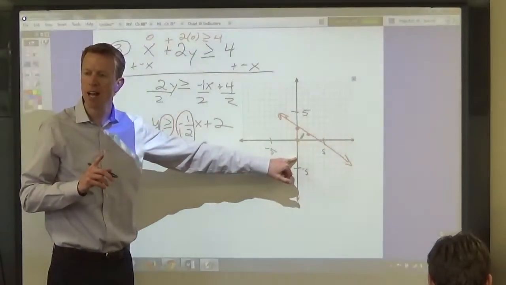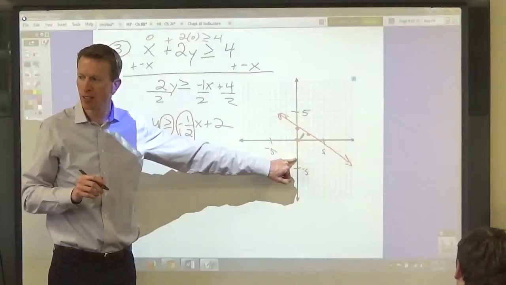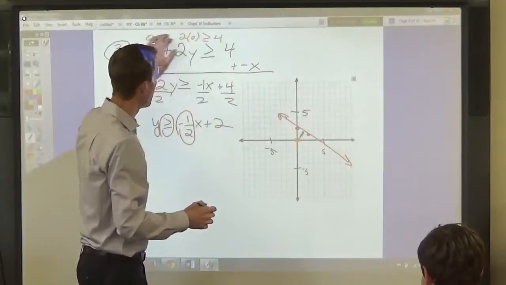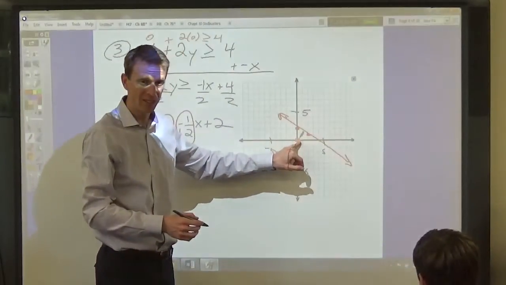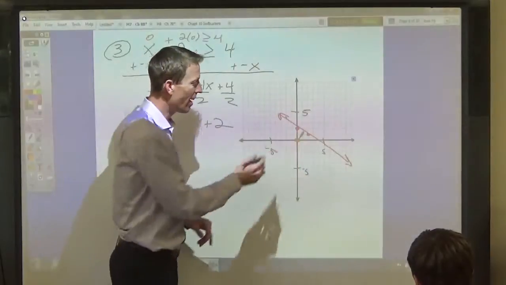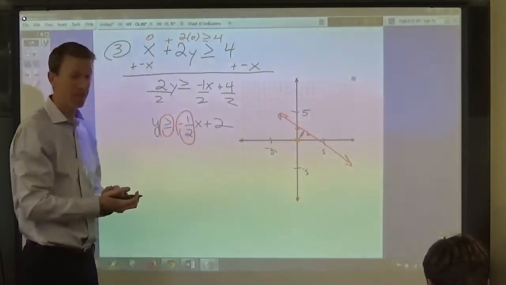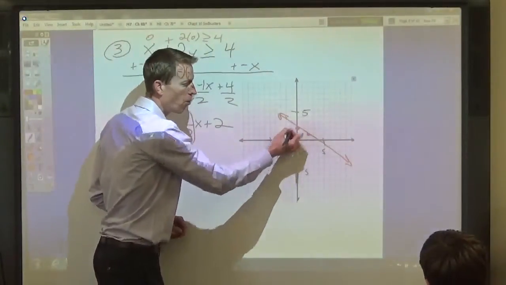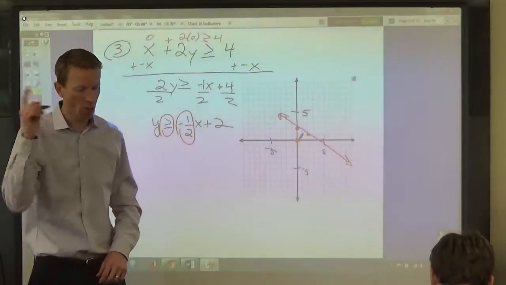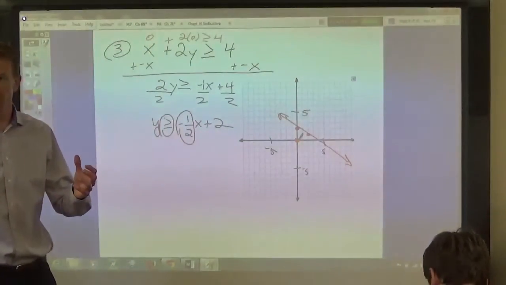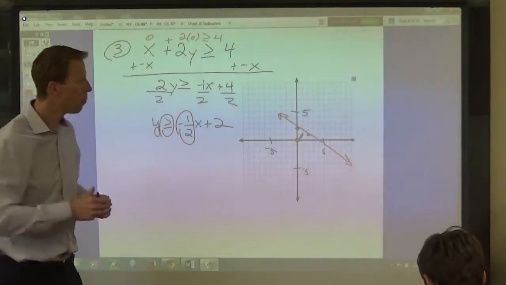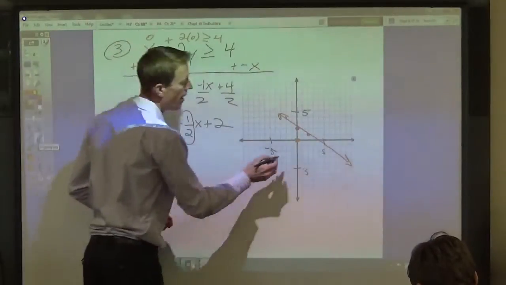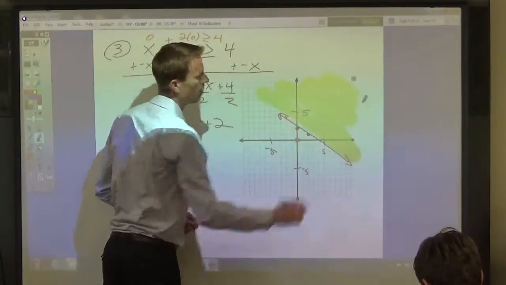Now, one of the things, class, when you put in the point, I've seen people do this. They put in the point, but they forget where that point was from when they say that this is false. And so then they accidentally shade the wrong side even though they figured it out. So when you put in a point, mark that point on the graph. It helps you remember which point you're using. So mark the point, then put the coordinates in, figure out true or false, and then shade. Okay?